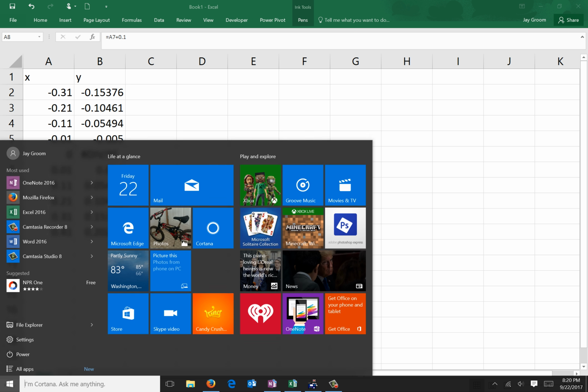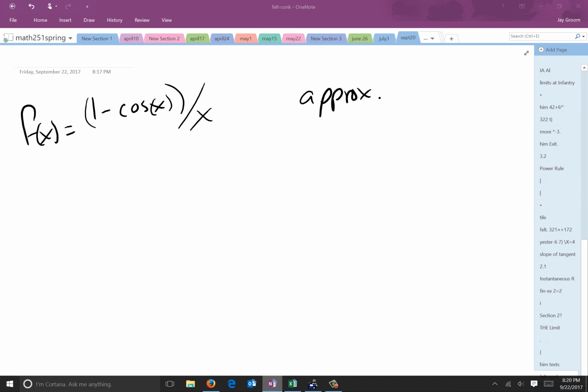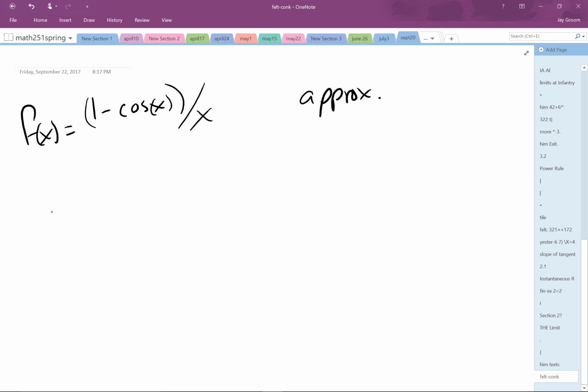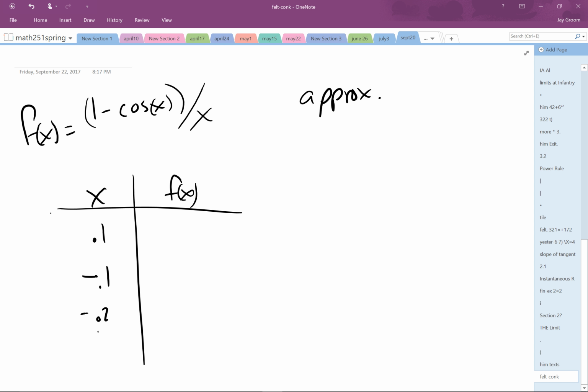Now your book actually gives you some charts that are already filled out. So for instance, in this case, it would say something like find these values, and I think it does a little x and a little f of x action. And it gives you some ideas. Well, let's see, you can't put 0, but they would give you something like 0.1, and then negative 0.1, and 0.2, and negative 0.2, and so forth. And you're to fill in these blanks, and then try to approximate what happens as you get closer and closer to 0. The same idea is with Excel, it's just, I don't think it's as nice.